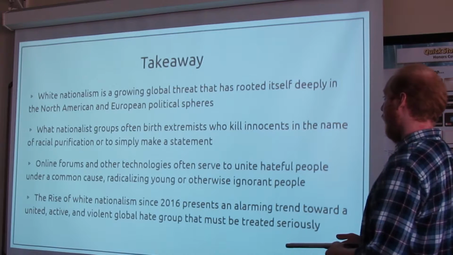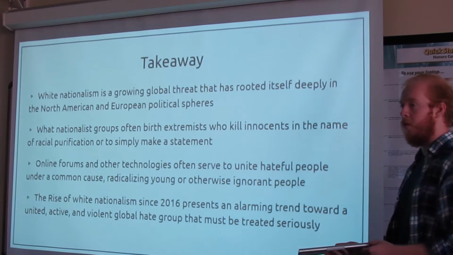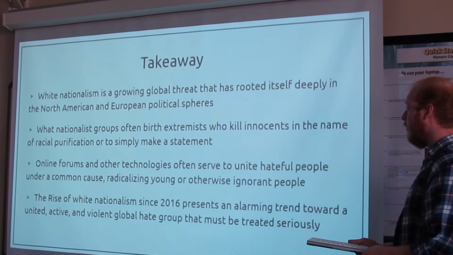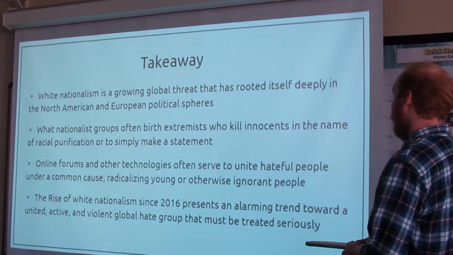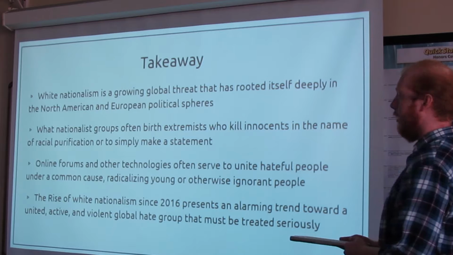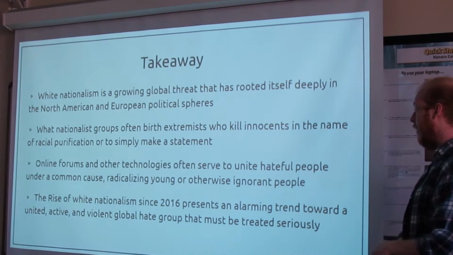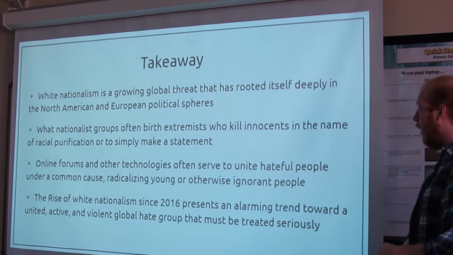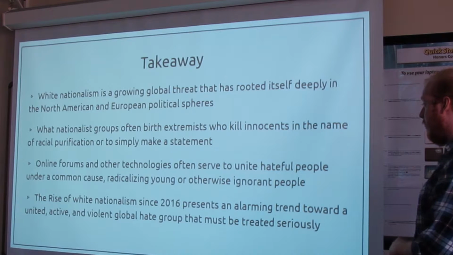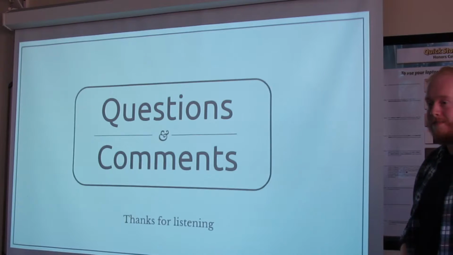So the takeaway from this is that white nationalism is a growing global threat, that it's rooted itself deeply in North American and European political spheres. White nationalist groups often birth extremists who kill innocents in the name of racial purification, or sometimes simply to make a statement. Online forums and other technologies tend to radicalize young and vulnerable individuals. And the rise of white nationalism since 2016 presents an alarming trend towards a united, active, and violent global hate group that must be treated seriously.